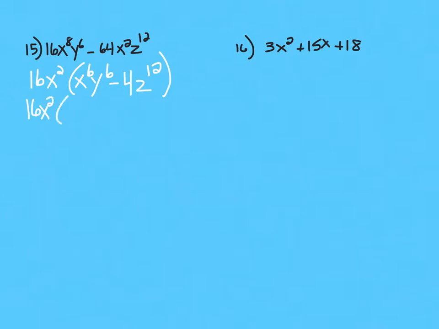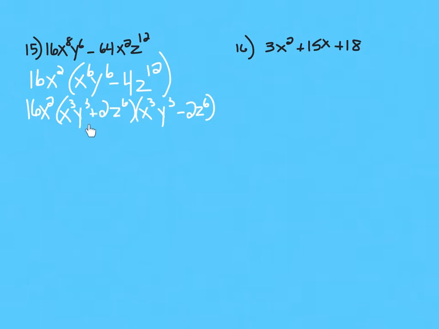And I'll set up my two sets of parentheses. Since the square root of x to the 6th, y to the 6th is x cubed, y cubed, I'm going to put that in the first spot in each parenthesis. We know we're going to make 1 plus and 1 minus. Okay, and then the square root of 4z to the 12th would be 2z to the 6th. Basically, to take the square root of something that has an exponent, you just cut the exponent in half. Okay, so now we want to still look at our parentheses.